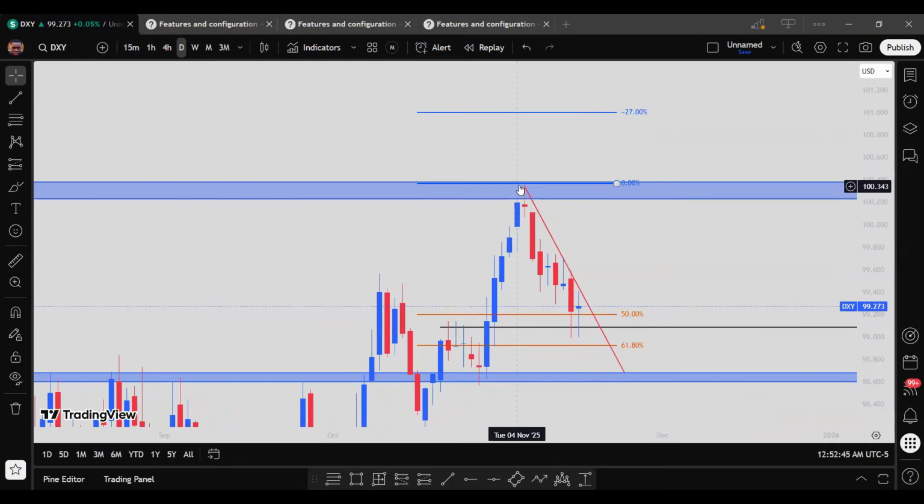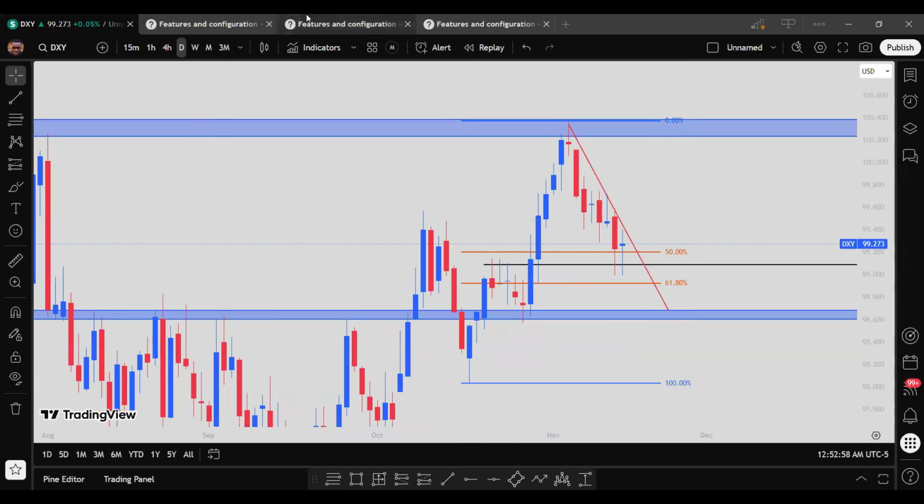At the same time, I said if price goes here, we could get a rejection of it because this was a major key level. So price might respect it and retrace back to the downside before we have the impulsive move to the upside. And now I think price is ready to continue heading higher.